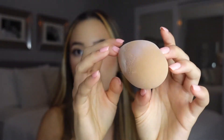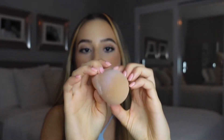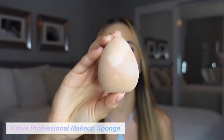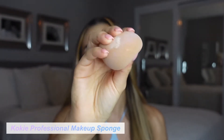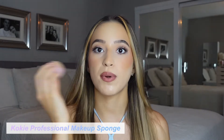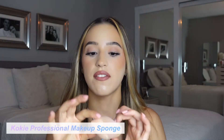For a makeup tool, I've really been loving this — I know it's super dirty but that's how you know I've been using it. This is a Koki Professional Sponge. I like this better than Real Techniques and everything because it is literally so bouncy and soft. It's super movable all over the skin and it doesn't absorb too much product.